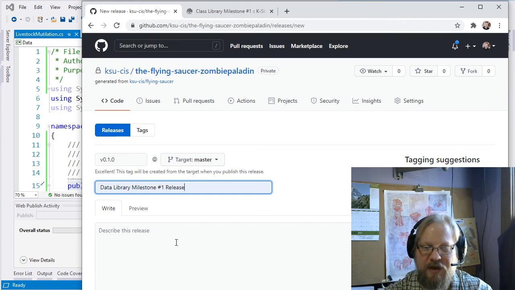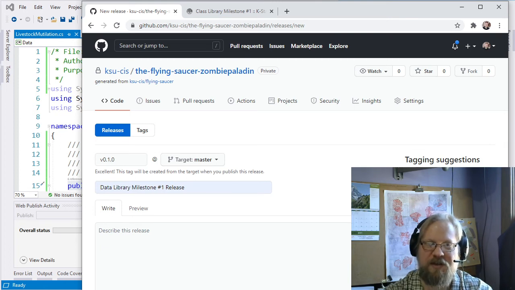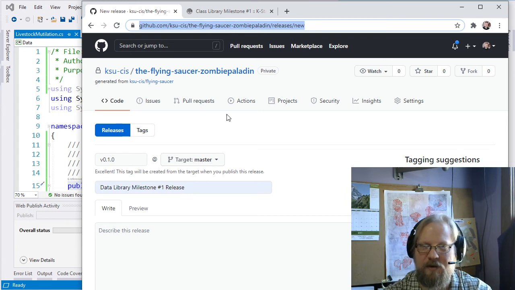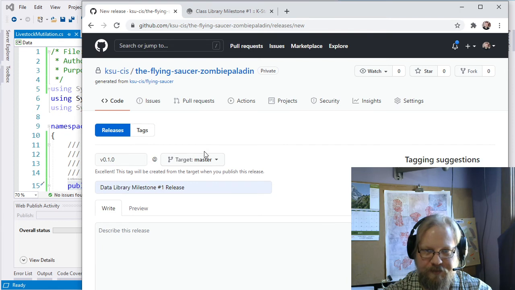And you can also add a description, and then potentially you can check this. I mean, technically it's a pre-release, so we might. That just tells people that this code is not ready for prime time. Then we go ahead and click this publish release. That's going to create the release. It's going to take us to the page showing us the release information. And the link, the URL to that is what you're going to copy from up here and paste into your Canvas assignment to actually give us that assignment back.